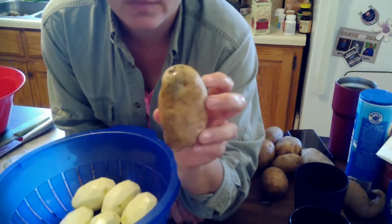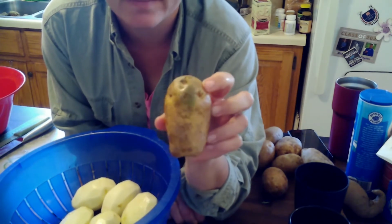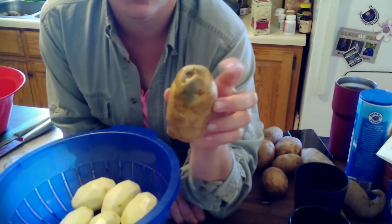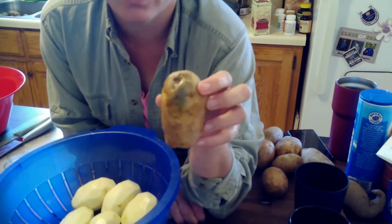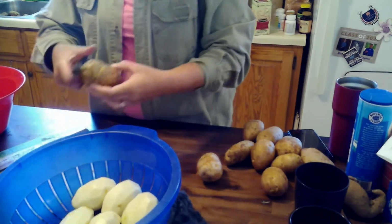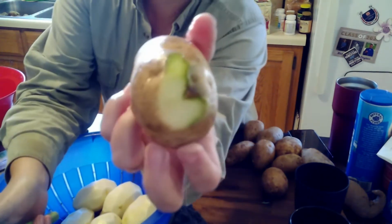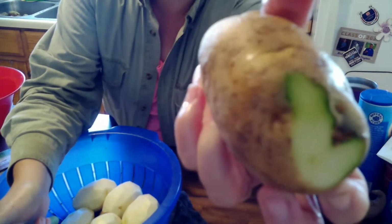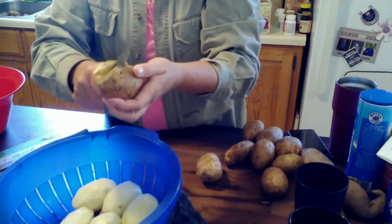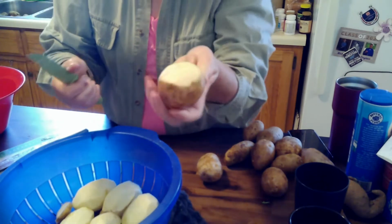Y'all can see that or not. Y'all see that spot on that potato right there? That spot is green. Y'all ever heard about green potatoes? It's a spot where sunlight hits the potato while it's growing and developing. That part is supposed to be a bad part of the potato. Let me show you. Do y'all see how the potato is green even there? So we are not going to use that spot at all. We are going to cut out that whole side of the potato and make sure that everything we have is good and white.